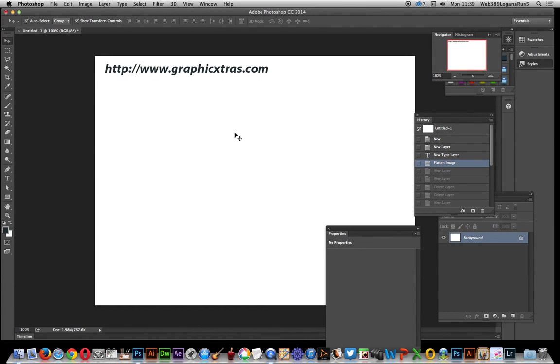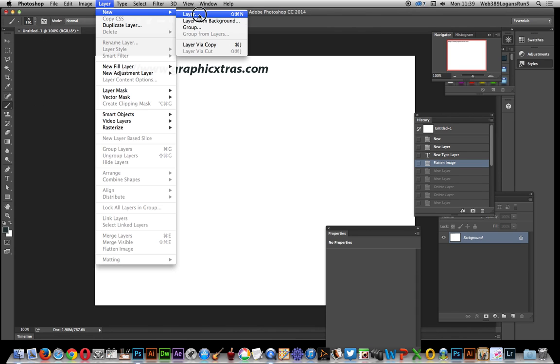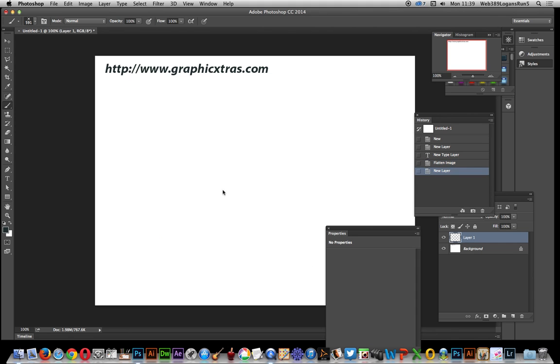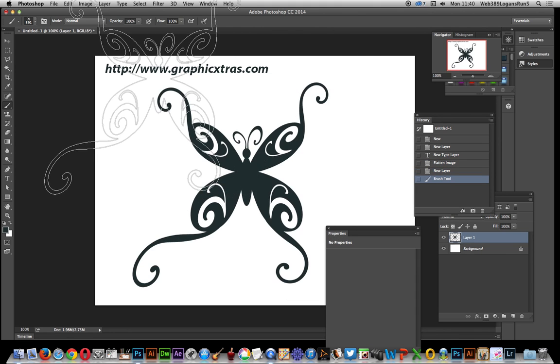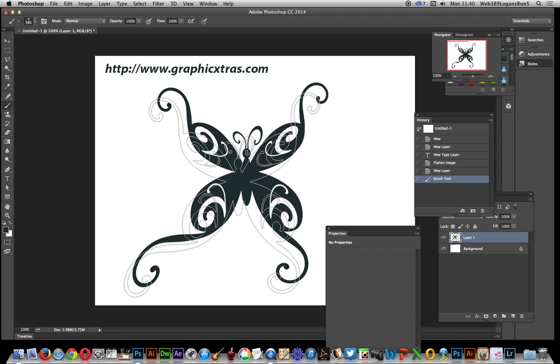Extras. In this video I'm just going to show you how you can add a colourful shadow design to a brush stroke. And the brush I'm going to use is from Graphic Extras, so I'm just going to quickly apply that. I'm going to apply it as a layer, so just going to go layer, new layer, apply the brush stroke, and there's the brush design, just apply that. Of course you could use any other brush design.